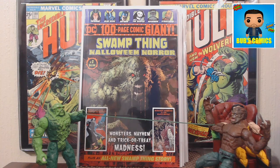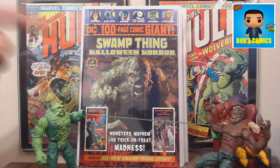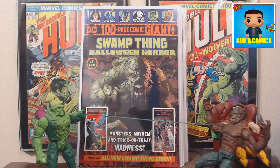I think that's pretty cool because it doesn't say anywhere on here that it's a reprint of the original first appearance of Swamp Thing. I was surprised that it was in there. They have a little table of contents when you first open it up, and it said right at the bottom, the first Swamp Thing from House of Secrets 92. I was like, well, I'll take it. So I got down to the bottom and I read it, and it's absolutely a great little story. If you've never read it, I highly recommend it. Pick that up. And then, as you notice, you got Swamp Thing here battling Werewolf by Night.